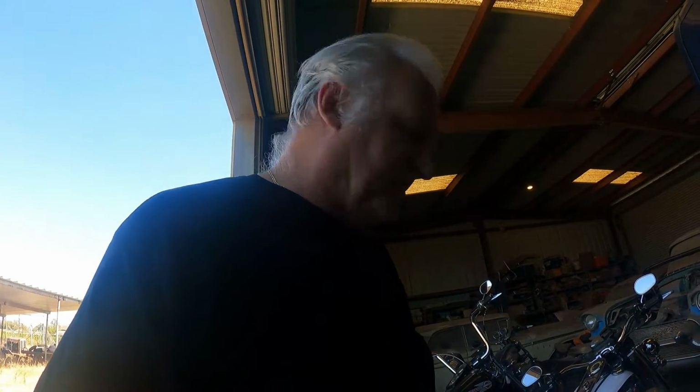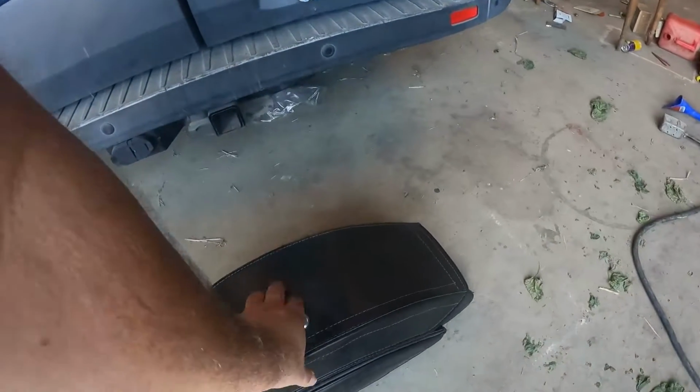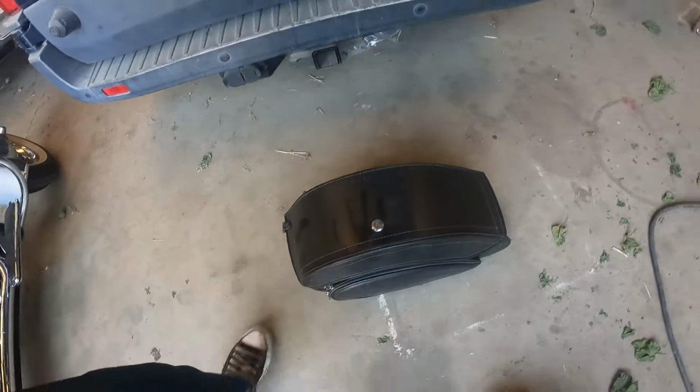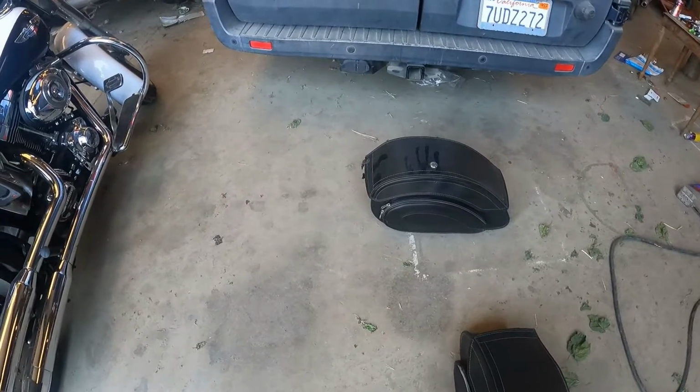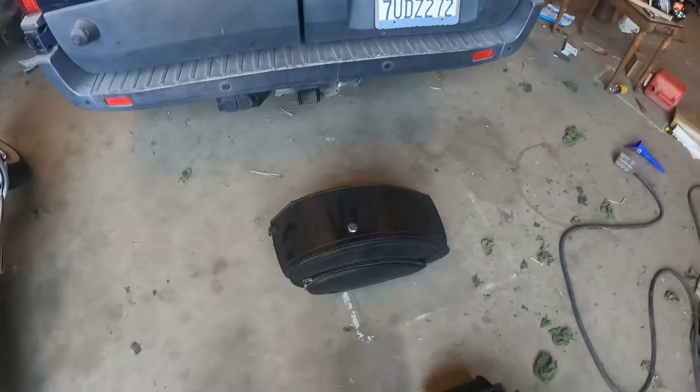Now, I've been looking for bags for my Softail Deluxe, because just anything doesn't fit it. They've got to be short, and big enough that you can use them. I happened to stumble across these guys right here. I've gone over this in another episode. The guy there said they won't fit on a Softail, but I got to looking at them and I'm thinking, I bet you they'll fit. And they have the hardware with them.